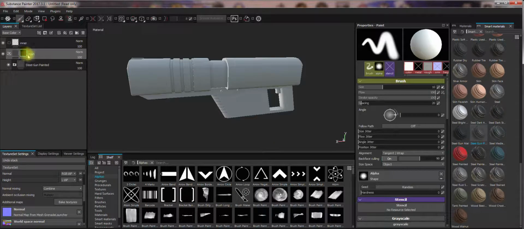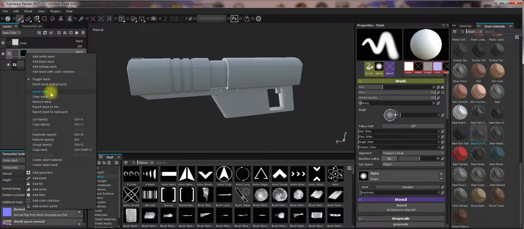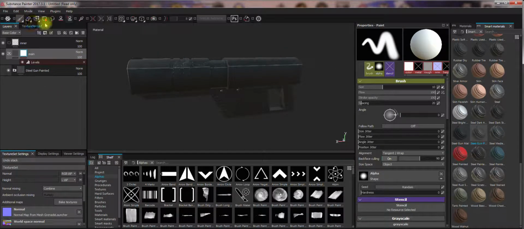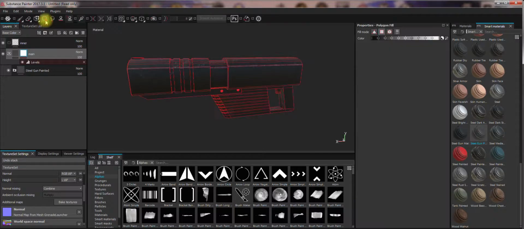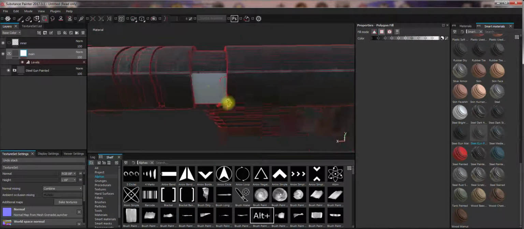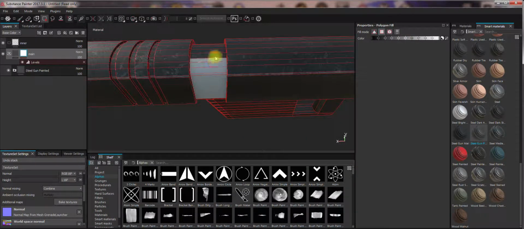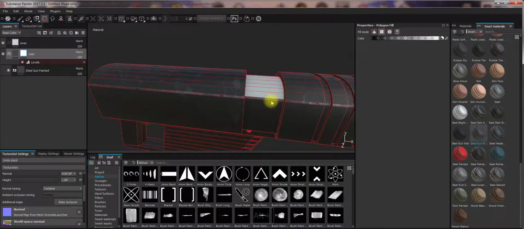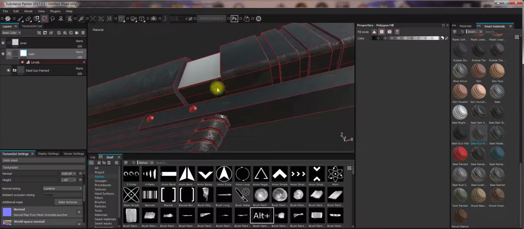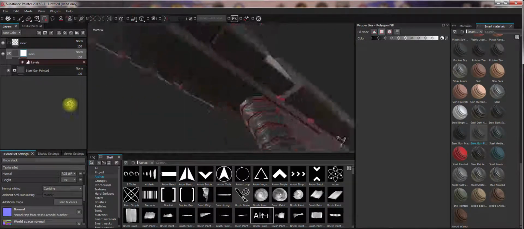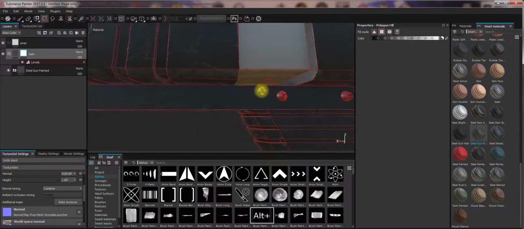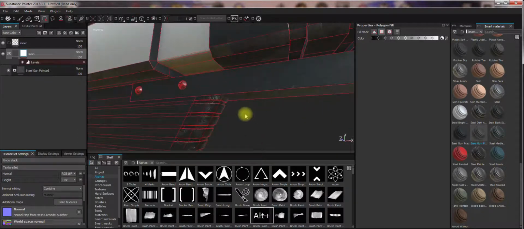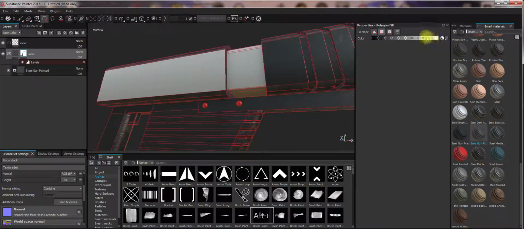We will invert the mask. We will go to Polygon Fill. Select Polygon. And isolate this section.